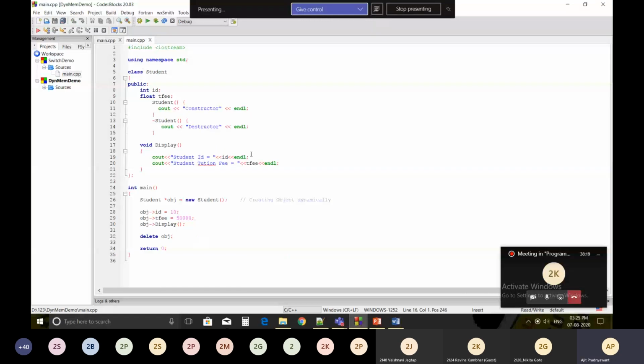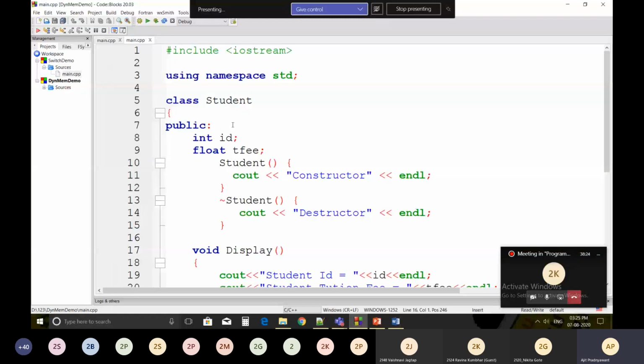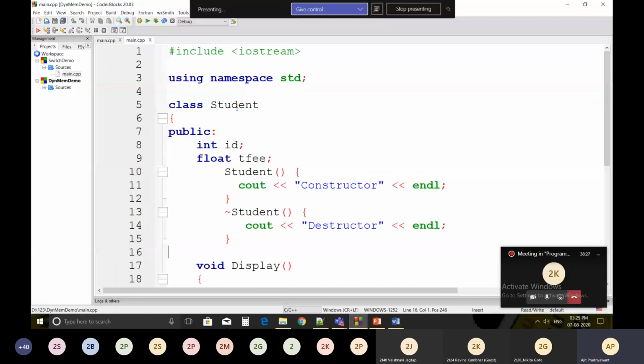Okay, so this is the simple program. We will have the student, and the variables are ID and tuition fee. First of all, I'm going to show you the output of this program so that you will understand the code in a better manner.